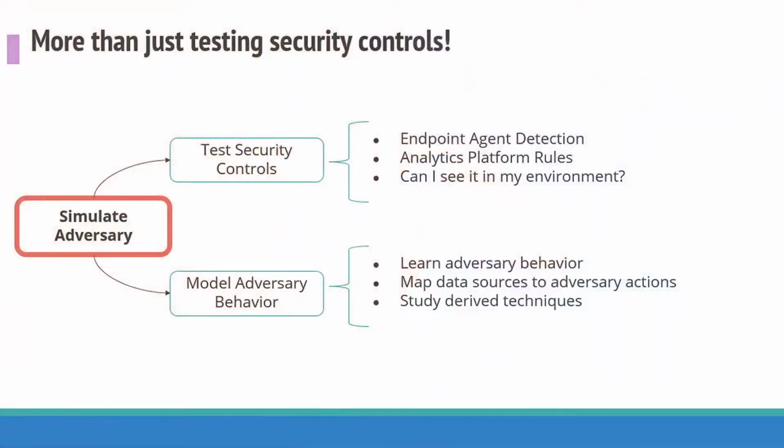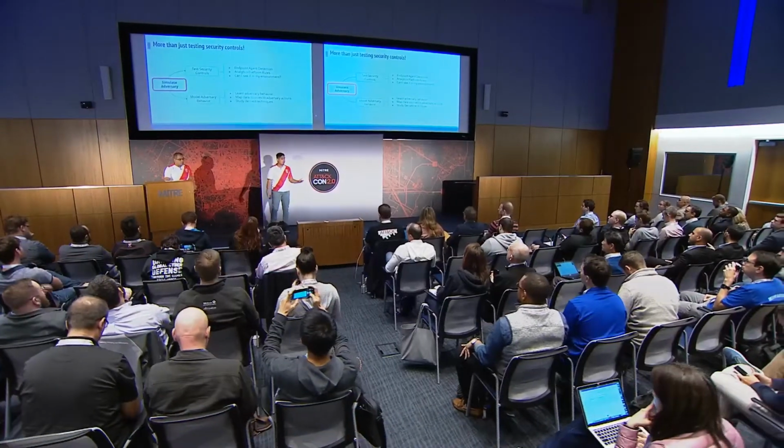Why can't we just start doing some simulations so we can start mapping a couple of things that get generated after a technique back to our data sources? And when we talk about simulation, we go beyond just testing your AV triggering something or your EDR triggering something. We're talking about learning about the adversary, trying to map data sources to specific actions, all the way to even validate the analytics that you built on top of what you already pay for or you're getting automatically.